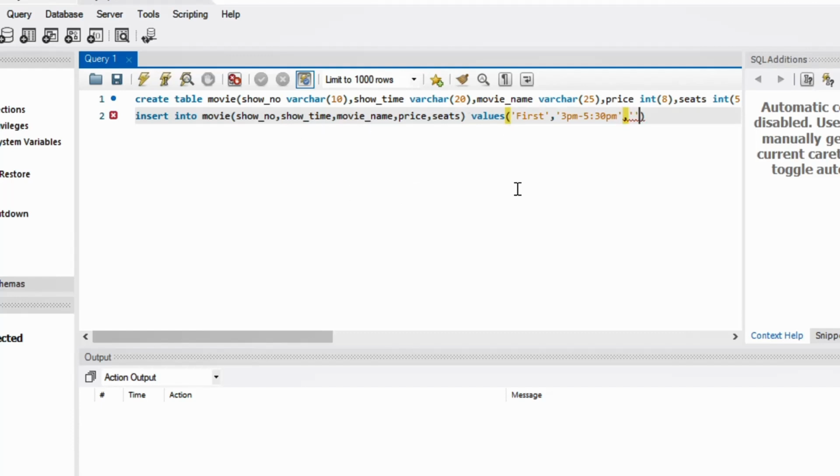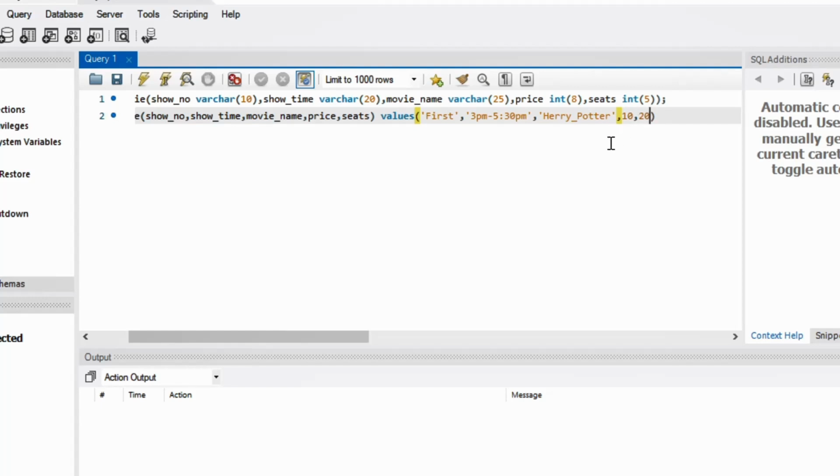Here I will again use a pair of quotes for the movie name. Our first movie is Harry Potter. So this is the movie name, and for the price I will set $10. You can add the price according to your need or requirement. And the last one is available seats. Its type is also integer, so I do not have to use quotes. I can add 4 rows and 5 seats in every row, so it will become 20. So in the first show I have 20 available seats.